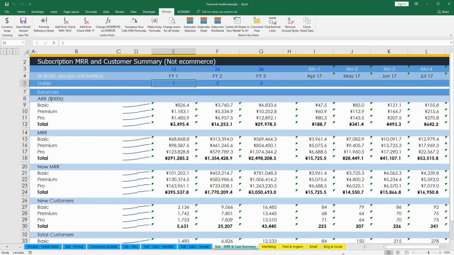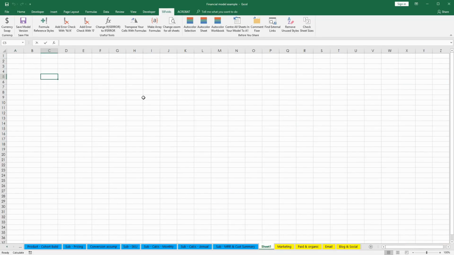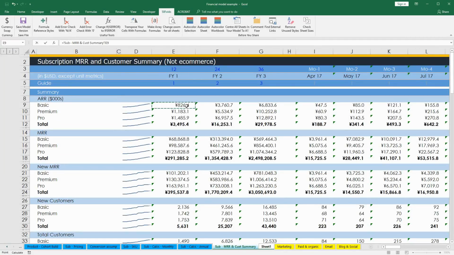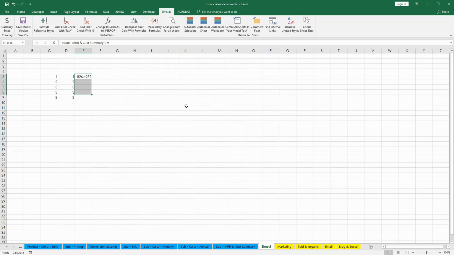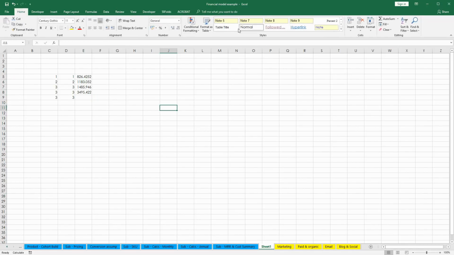Maybe we'll add a quick new sheet and we'll say that we have 1, 2, 3, 4, whatever, okay? We'll see they're in black, but they're not actually formulas, right? We'll say this is a formula. And we'll click into another sheet, right? These are going to be links, yeah? Now, you would have to manually go up to home or whatever and reformat everything with whatever you wanted to have. But who's got time for that?